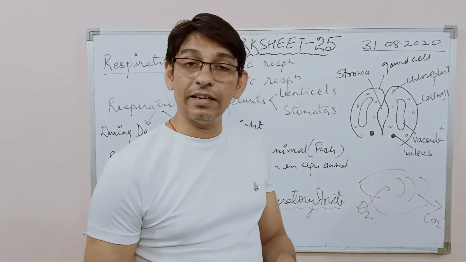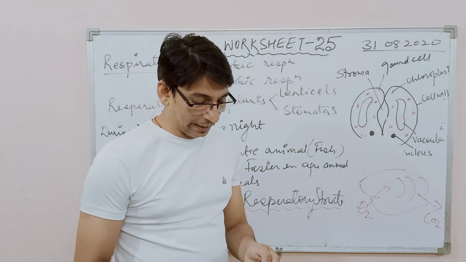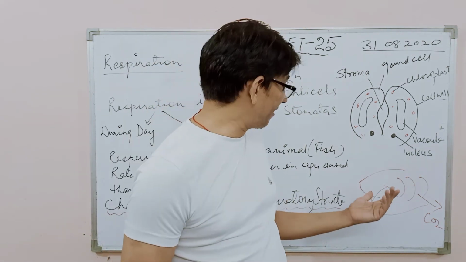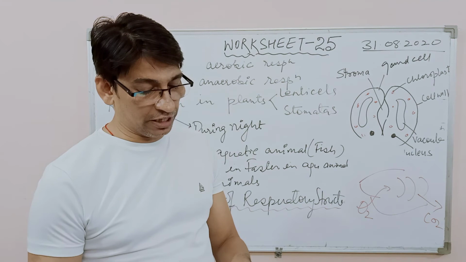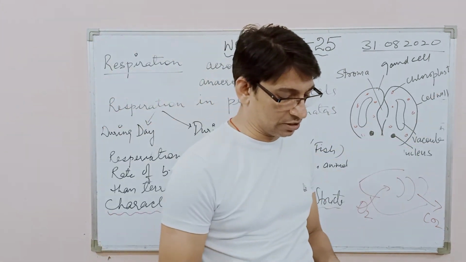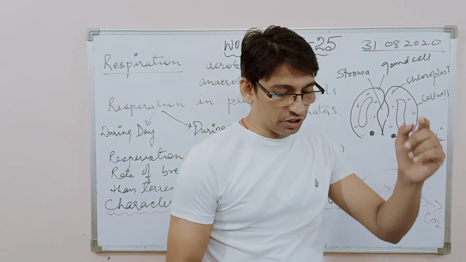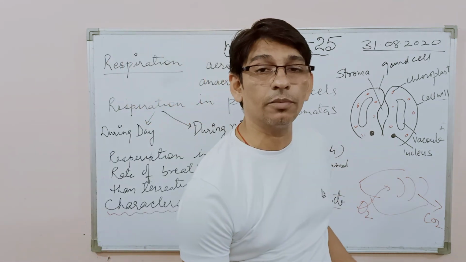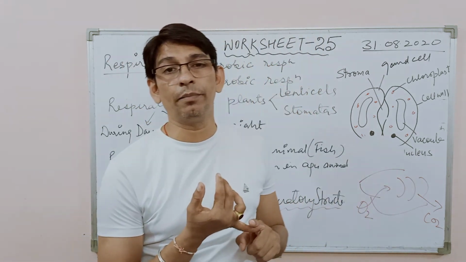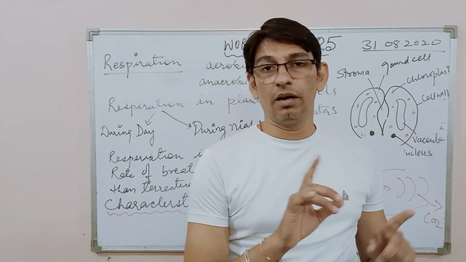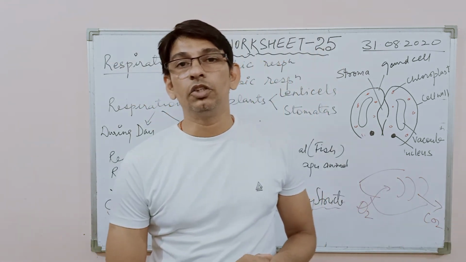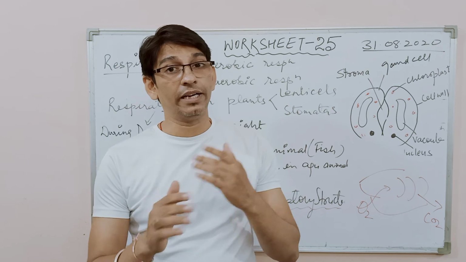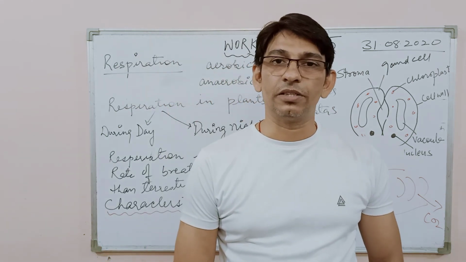Next question is, do plants breathe at night? Yes, plants do breathe at night. How do fish breathe? We have explained how breathing takes place in fishes. We have to explain the whole process. Next and the last question is, what are the three characteristics of respiratory structures? Lastly, we have discussed that they should have a thin delicate membrane, should be moist, and should have a large surface area, so that easy diffusion of gases can take place.